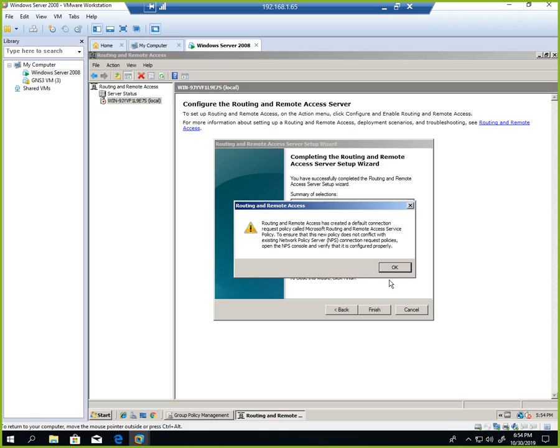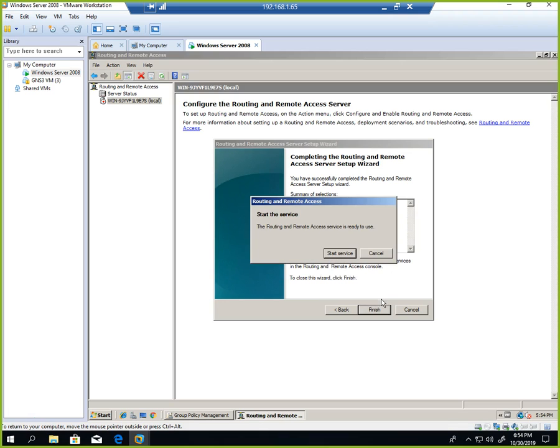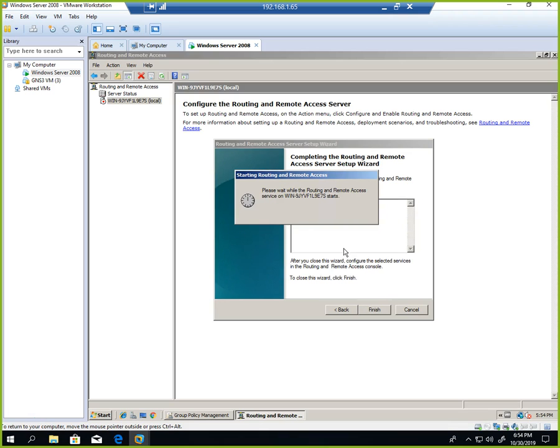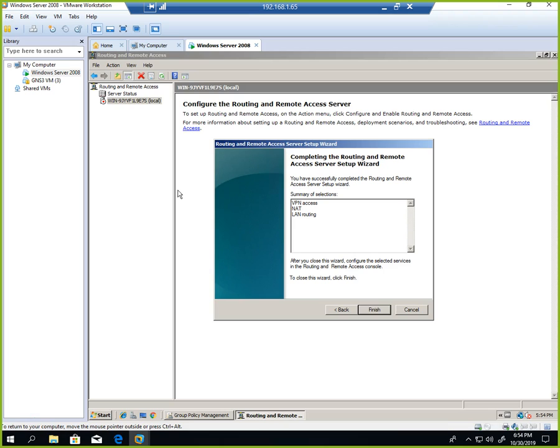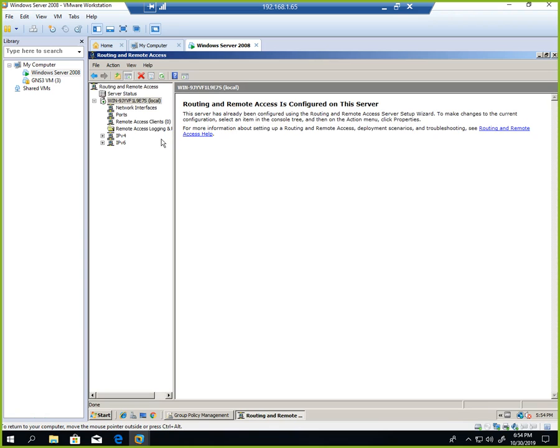When we do those, it should then add those services so that we can configure them. So we can make this an endpoint to allow connections from outside, VPN connections. We can use it to NAT.